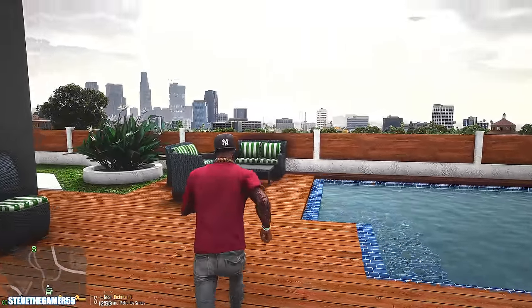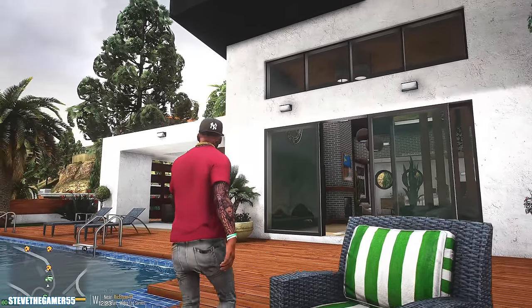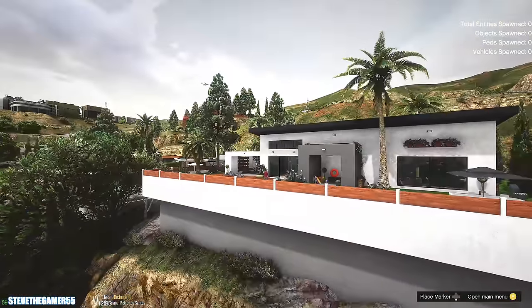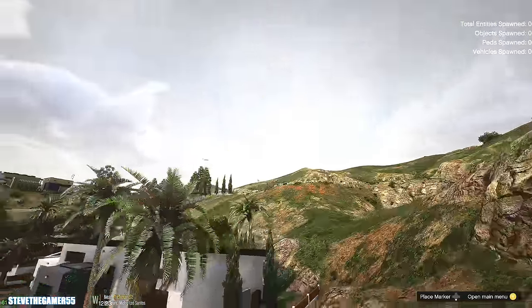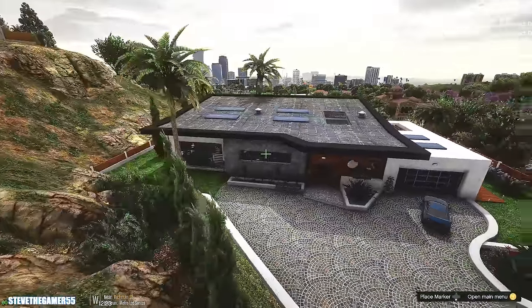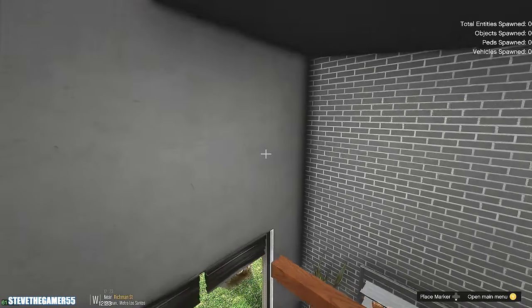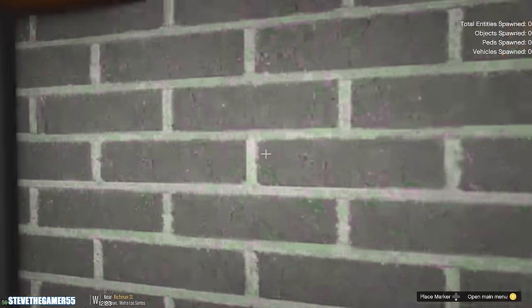No, there's no way. Bro, is this only one floor? All right, let's see the outside. Wow. I was expecting two floors. I don't know why, but yeah, this is it. And we do have solar panel. Let's go. Best thing you could ever install in your house, bro.